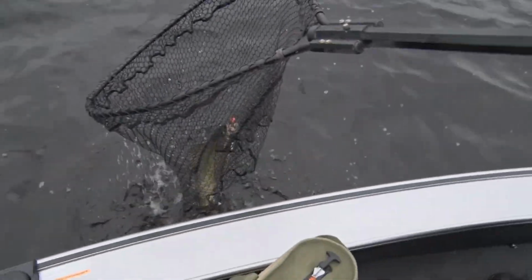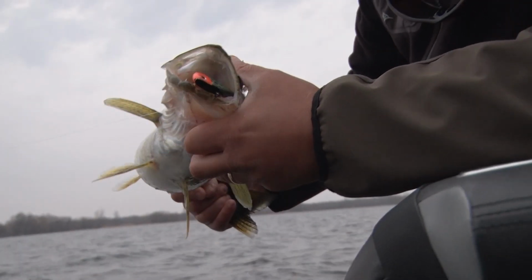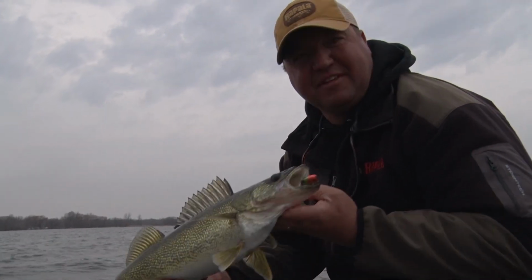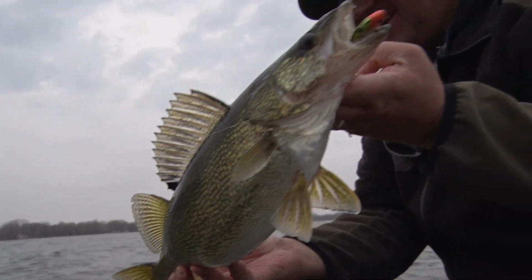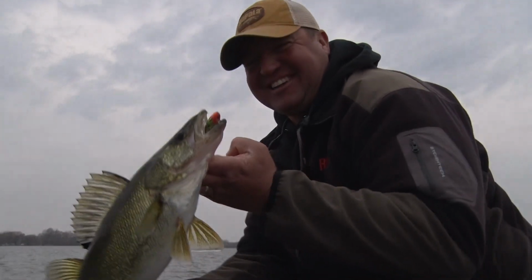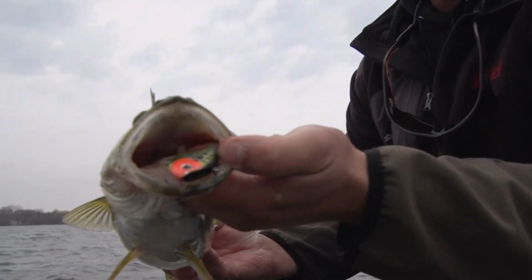Oh yeah. Nice. Oh, look at that. Like I said, we're fishing lipless crankbaits, Rippin Raps. You can see this one's not a giant, but you can see the great big belly. They're pre-spawn. They're mad. They're in shallow water. Anytime you get these fish pre-spawn shallow like this, ripping baits, I'm in, man. You're catching tons of walleyes. Like I said, they're just absolutely inhaling those baits.